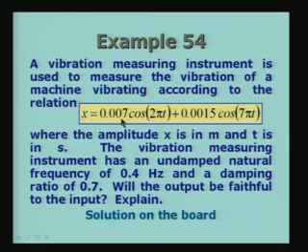So, this particular wave is made only of two components with significant energy, and others are not important. The second component is 0.0015, this is 1.5 millimeter amplitude, but with a higher frequency of cos 7 pi t. So, two different frequency components are present in the input. What we would like to know is, the vibration instrument has an undamped natural frequency of 0.4 hertz and a damping ratio equal to 0.7. We would like to find out whether the response of the vibration measuring instrument will be faithful to the input.